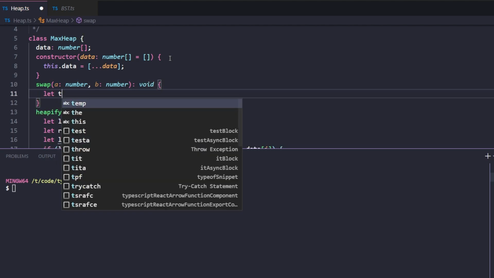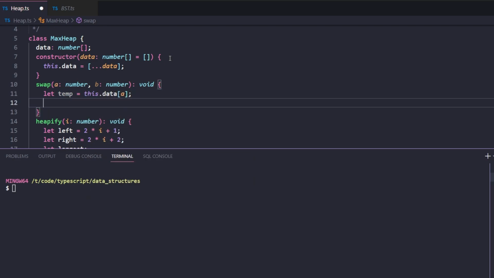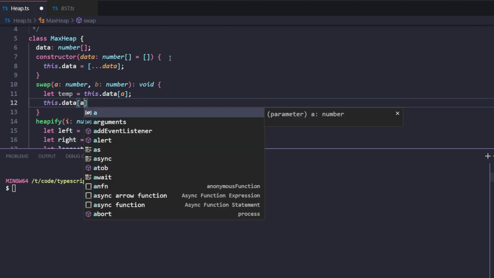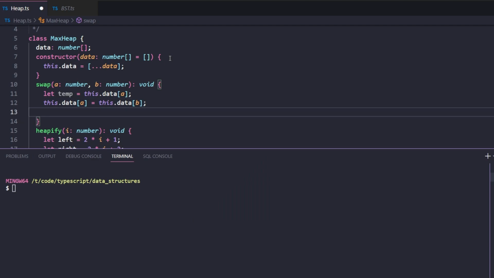Then we want to create a new variable called temp and set that equal to this.data[a]. Then we want to set this.data[a] equal to this.data[b]. And then we want to set this.data[b] equal to temp. So this is a pretty standard swap operation.